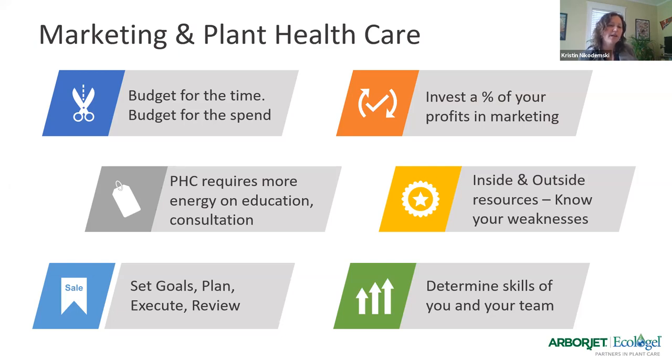We work with an outside firm to help us develop content and design - they do a lot of work on our website and help us with product launches. We also have somebody who does PR for us. What I'm trying to say is that even as a larger company, we're still using outside tools. So don't expect that you're going to be able to do everything yourself, and it's okay to not do that. Think about what is a practical investment you can make for marketing your business.